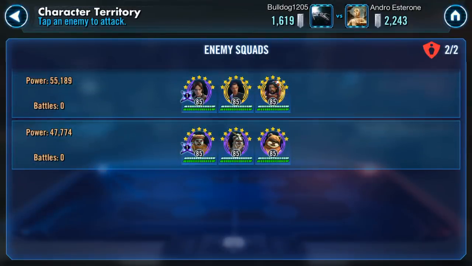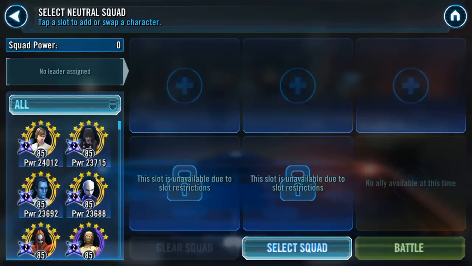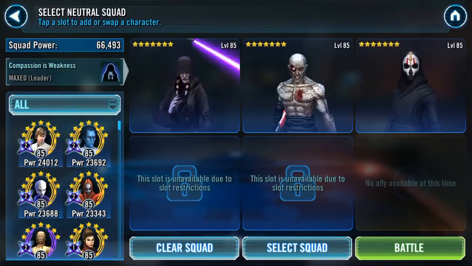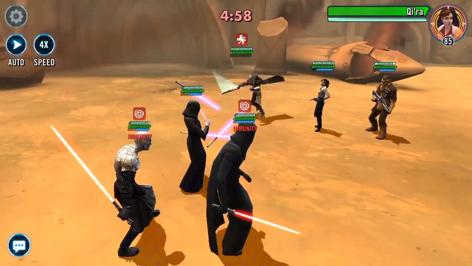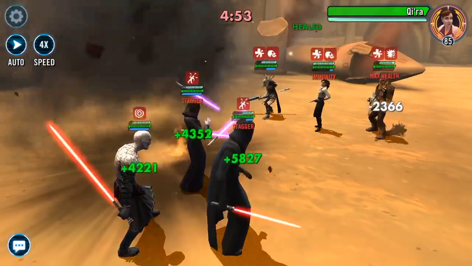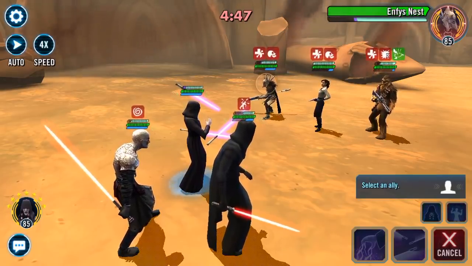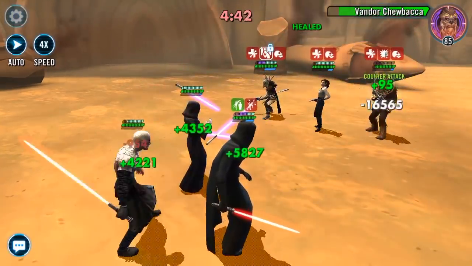Okay, and now we've got a bunch of weak teams here in the back. So that is good. I feel very safe right now. So we're going to do exactly what I said earlier and go after these guys with my Sith trio. So both of us put our stronger characters up front and our weaker characters in the back. Isolate Nest here and stop him from being a pain. Then we want to go after Chewie.